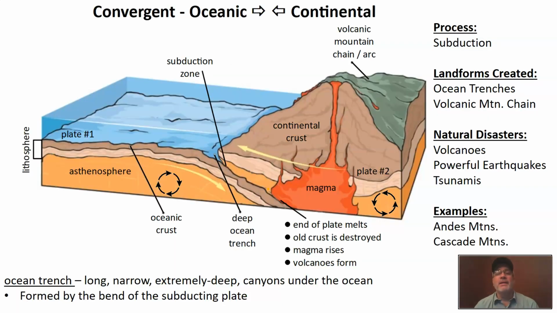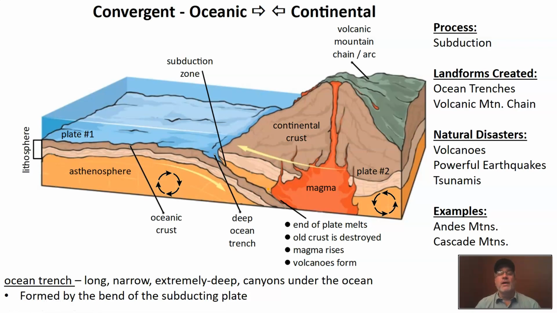Wow, there's a lot happening here on this diagram, but there's a lot of things you already know. So really, here we're looking at a plate boundary, and here's plate number one. I can see over here plate number one has some oceanic crust riding on top of it. This is a convergent boundary. I can tell by these arrows. Here, this is a piece of continental crust. I can tell by how much thicker it is. So I have a piece of oceanic crust that is being subducted underneath a piece of continental crust.